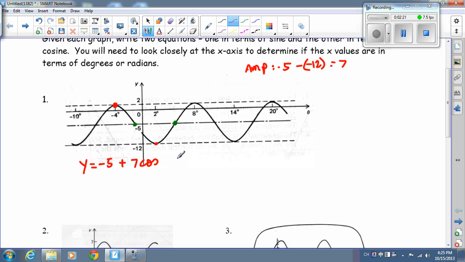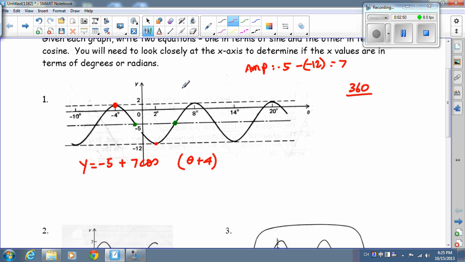For now, I don't know the value of b because b will go here. And inside the parenthesis, because I'm dealing with theta, I will put theta. Note that theta is in degrees. And we say that we will be moving 4 units to the left, so I will need to put plus 4 here. Now, while in here, I need to figure out b. To find b, all I need is, because I'm dealing with degrees, 360 over the period. So let's go ahead and find the period.